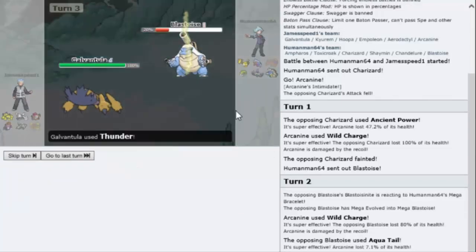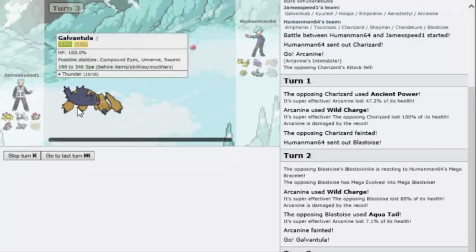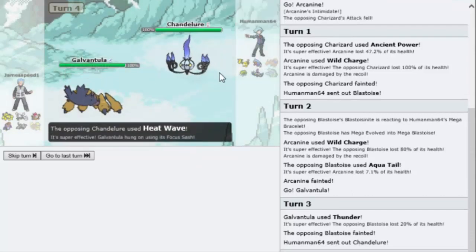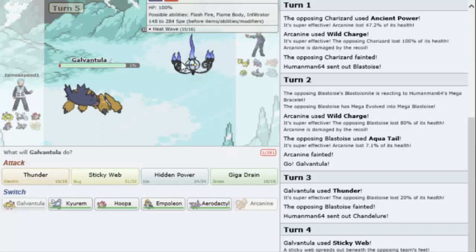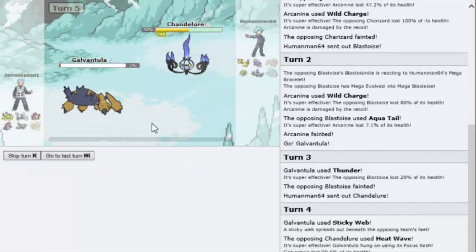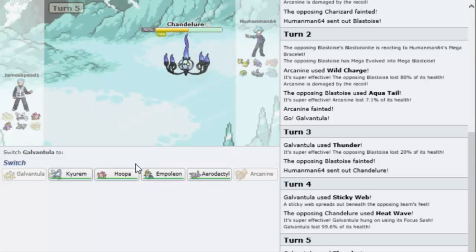And if I get rid of his Rapid Spinner, I can just set up my Sticky Webs, no problem. If he's Scarf Chandelure, I'll be able to outspeed him with my Galvantula. So that is fine. He is going to send out Chandelure. We're going to find out if he's Scarf right now. I'm going to set up my Sticky Web. He's not even Scarf. What kind of team is this? He might be Calm Mind Leftovers? I'm going to hit him with a Thunder, just do as much damage as I can. Get the paralysis, which is nice, as he goes for Night Shade. That's not a common move on Chandelure. I know that, at least.